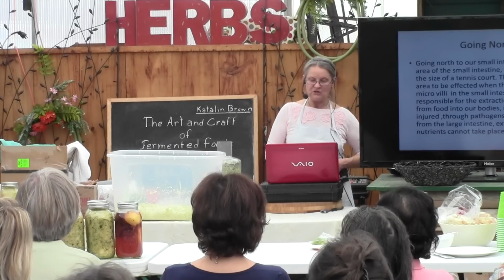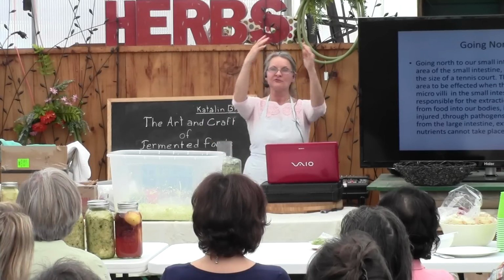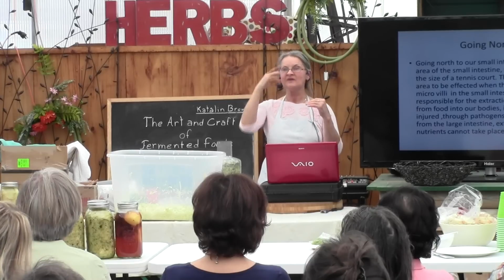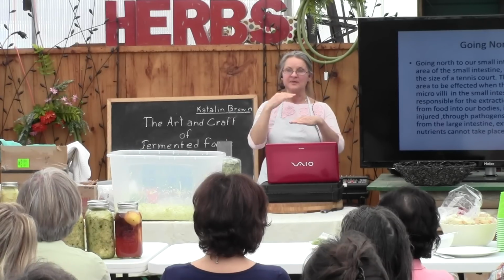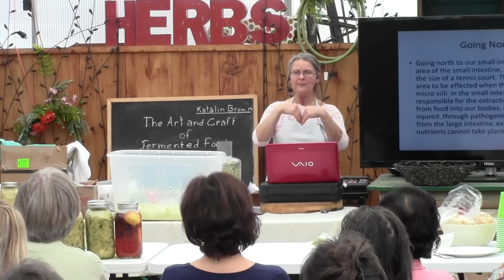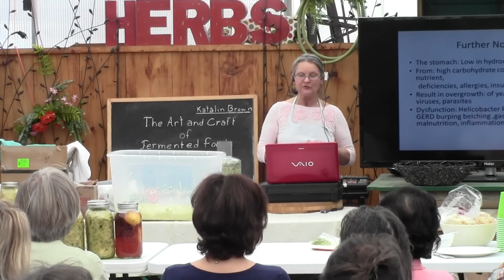So when we have injured microvilli through pathogens moving north, because what happens is they open up. So naturally our food should be starting from our mouth and ending up in the toilet. Instead, though, what happens in injuries is these valves that are supposed to be only going south open up to the north and they breach the different areas of health. So those little traps open up, the bacteria come up, and they do damage where they are. Even further north in the stomach.